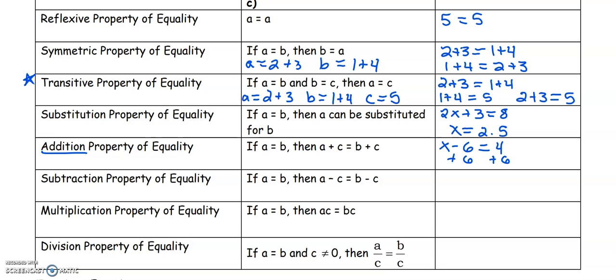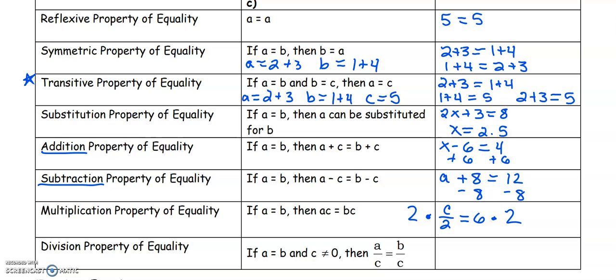For the subtraction property of equality, we actually have addition in our problem. If we were to solve this equation, we would be subtracting 8 on both sides. That's showing the subtraction property of equality. For the multiplication property of equality, we actually have a division problem. So I'm going to say C divided by 2 equals 6. In order to solve this, we multiply by 2 on both sides. And we did this last class as we were solving one- and two-step equations.